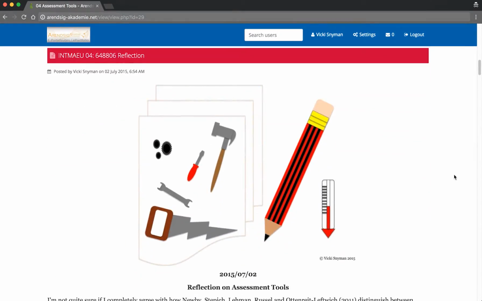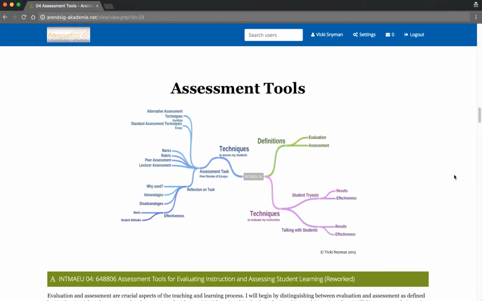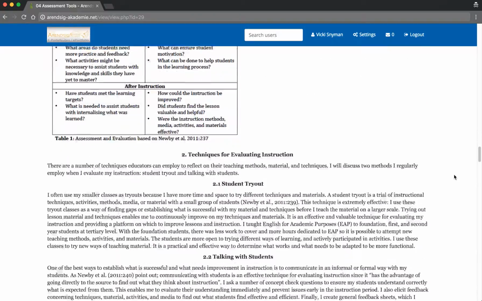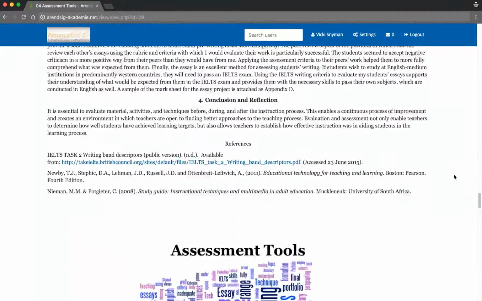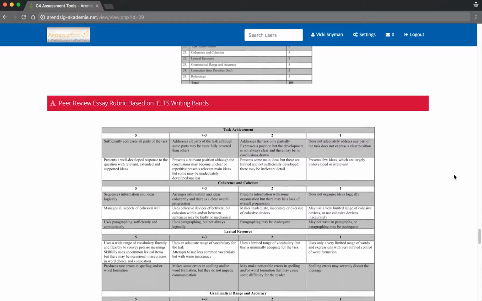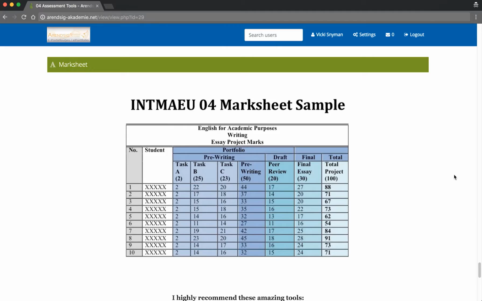The fourth assignment involved assessing learning materials, curricula, instructional techniques, as well as student achievement of learning goals in order to improve on the teaching and learning process. This cemented my view that assessment should primarily be used to establish what skills and knowledge students have achieved and what still needs to be developed.